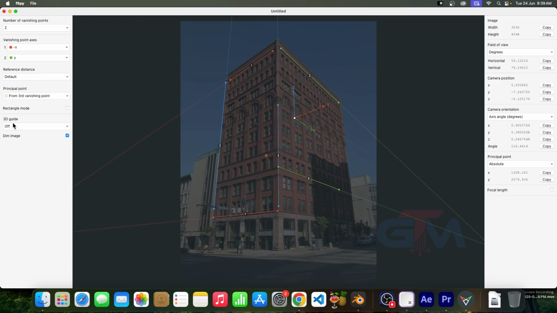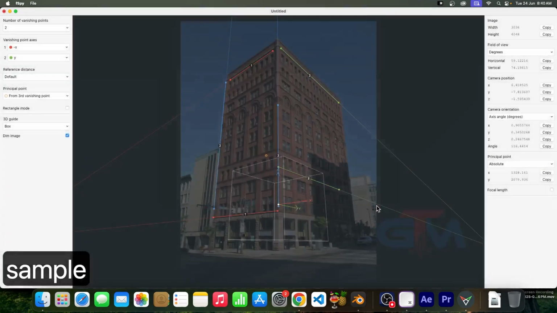Now this is fine, and if you want you can keep a box. Okay, and the box is where I will keep this particular point as an origin for my Blender. So I will keep it somewhere here. I can keep it anywhere. For example, if I'm keeping it somewhere here, then what I will do, I can save this file, save. Okay, now it is done.